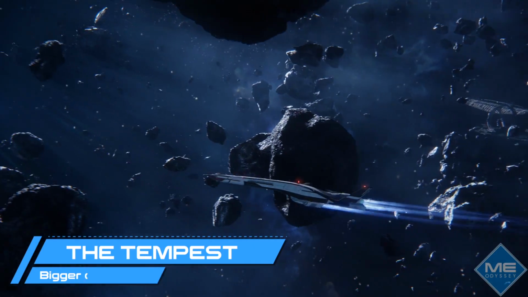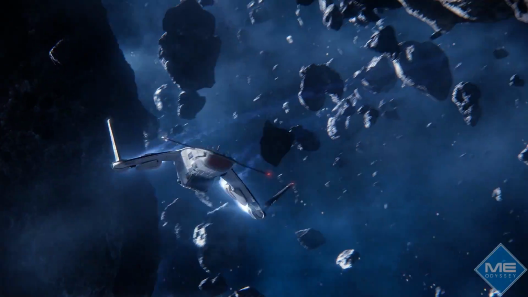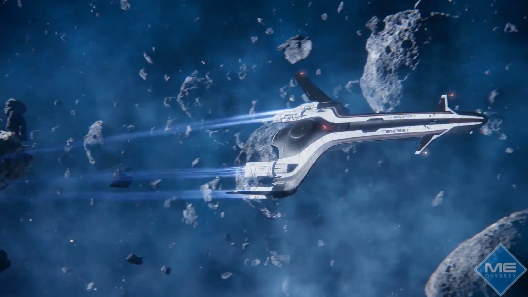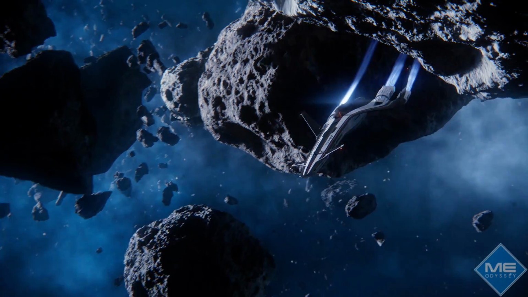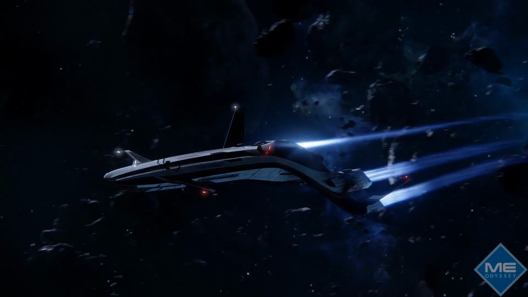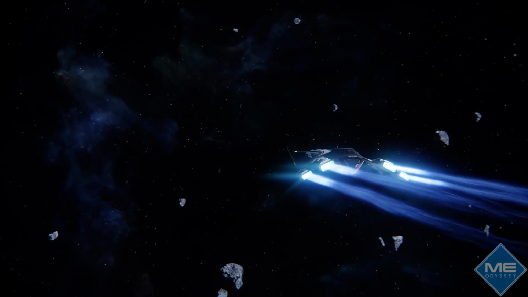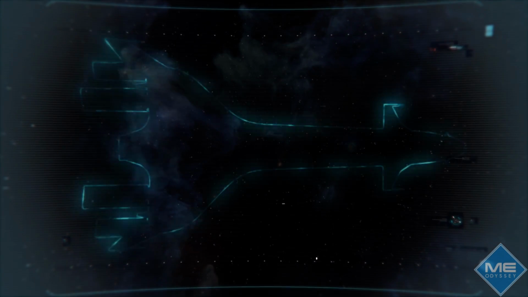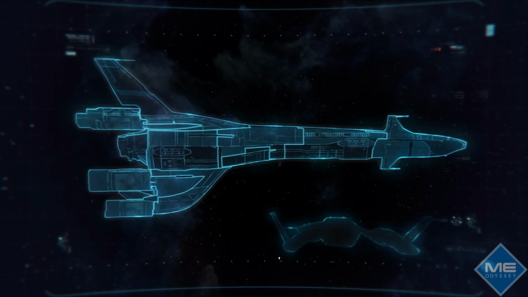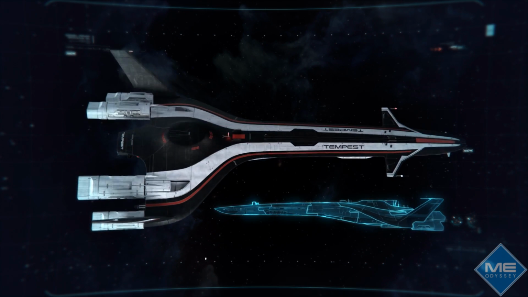Next up, the Tempest. When I first saw the Tempest in the initiative briefing, I thought it looked a little bigger internally than it was being made out to be. But upon thorough inspection, while having wide open spaces in certain areas, it is in fact a very small ship with all rooms being situated pretty much off the main central corridor. As in the original trilogy, your squad mates will have their own little areas they'll set themselves up in and hang out when not planet trotting with you.